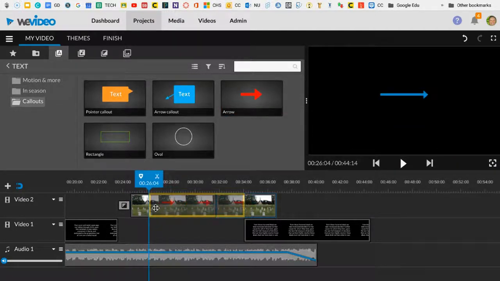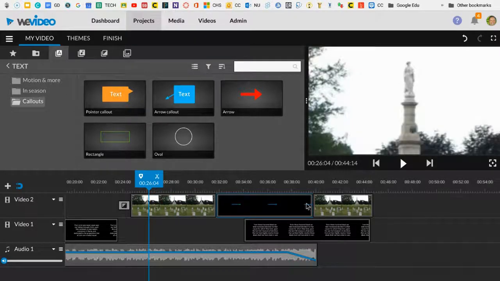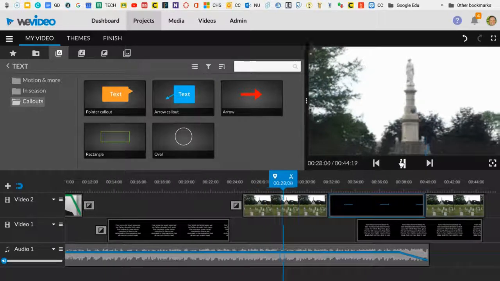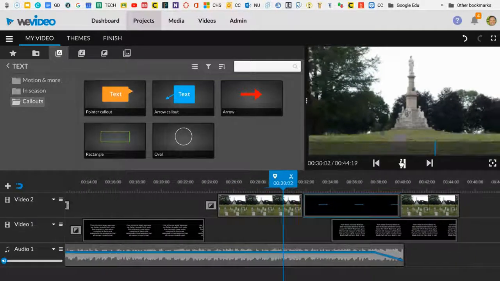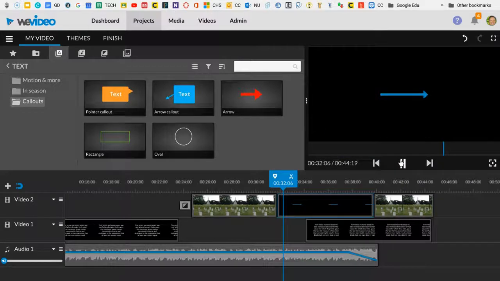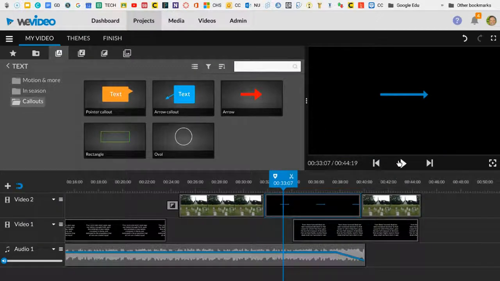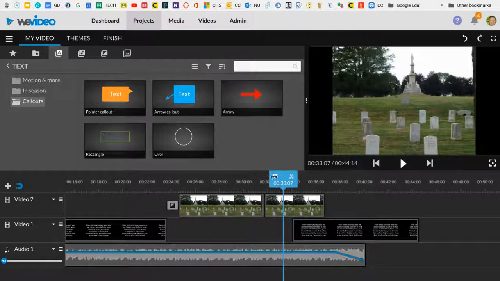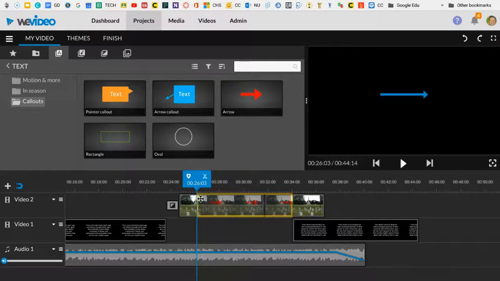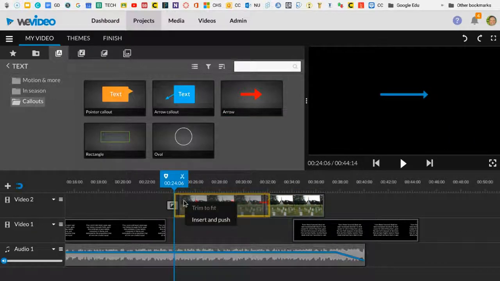Does that make sense? So we're going to insert it, and if I push it, it's going to put it in the middle of it. So that, watch this. So now it's going to be nothing behind that image. All right, so I just want to show you some of the problems that you might come across. So we really don't want that. So I'm going to get that out of there, right? So now we drag it and we put it over here, right? It's still going to be over the top of it.